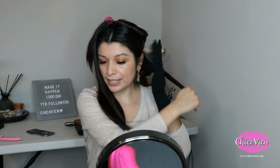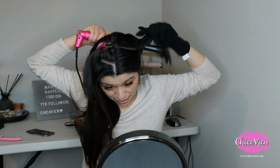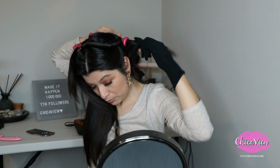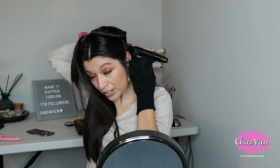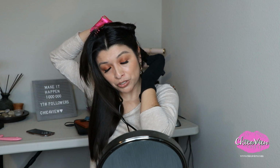We grab this piece and do the same thing. Put it across behind our head and then put it this way, going towards in and then out like that. And then the tip of your hair needs to be coming out this way, and then you know that you're curling your hair the right way. So that's her technique. Now I'm just going to go ahead and do the rest of my hair. I'm going to fast forward this video so you guys don't get bored watching me do this in slow motion.